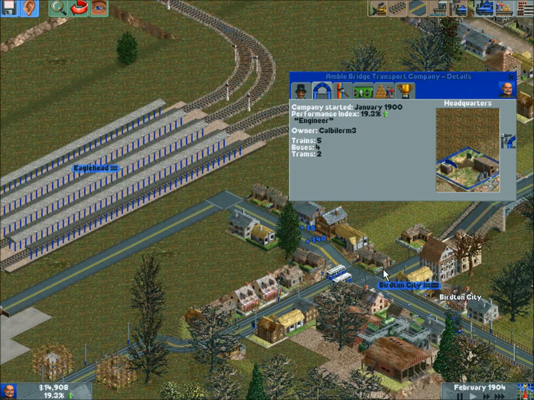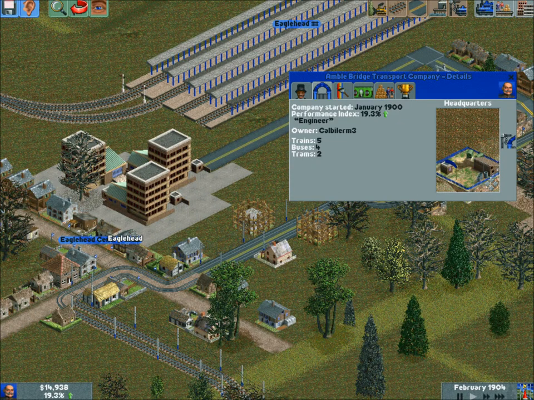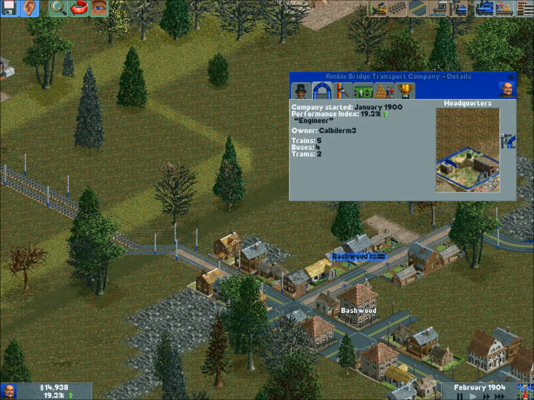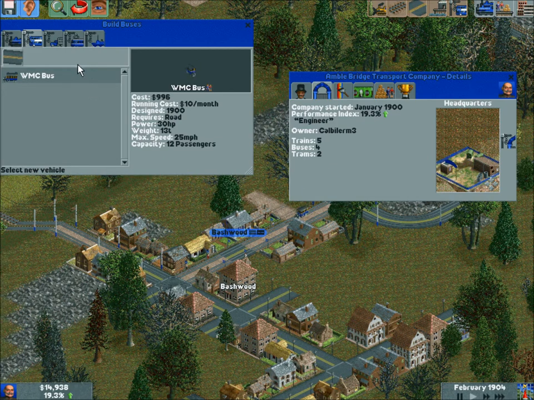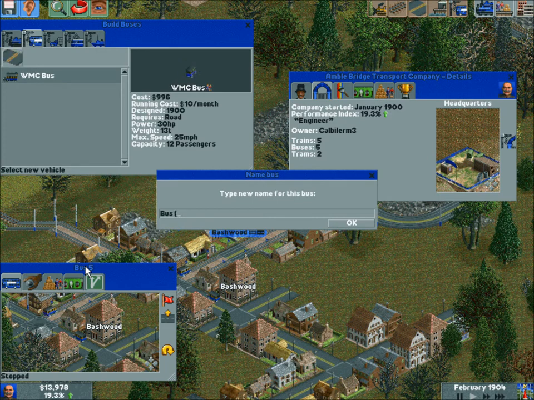Not until at least they expand big enough. Bashwood won't do it because I don't have stations in the right spots. But I will unleash another bus. Let's do that. Sounds like a good plan. What is this now? Bus number three? Nope, number two. Good job. It's doing good on passengers, but if they're waiting, I guess I'm just gonna start a couple more. It's the least I can do.